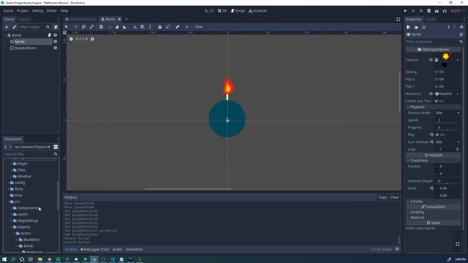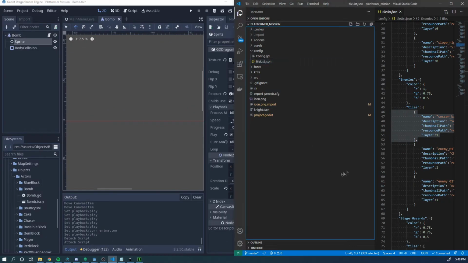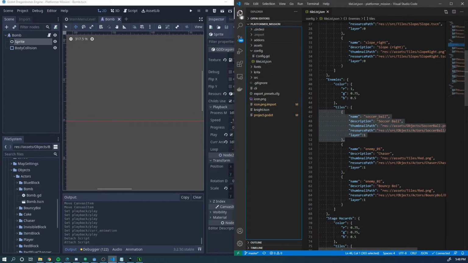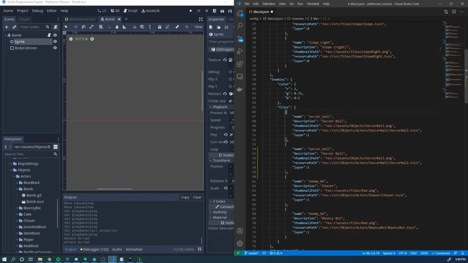So we can close all that, go over here, keep that open, open Visual Studio Code, and inside this JSON file, yeah, it probably makes sense to put it next to the soccer ball. Let's add that. We're going to call it bomb.